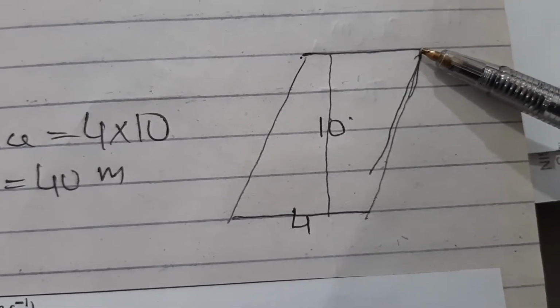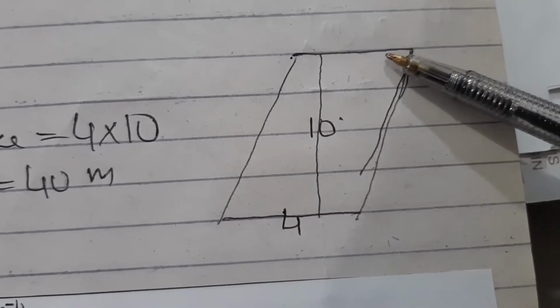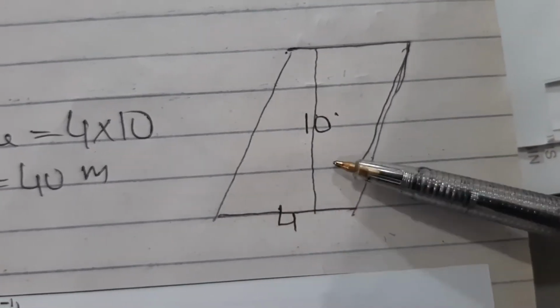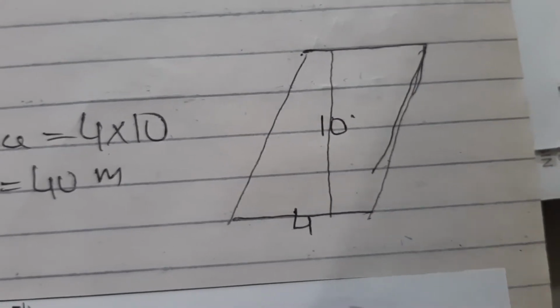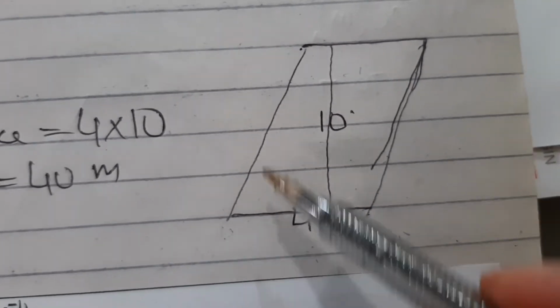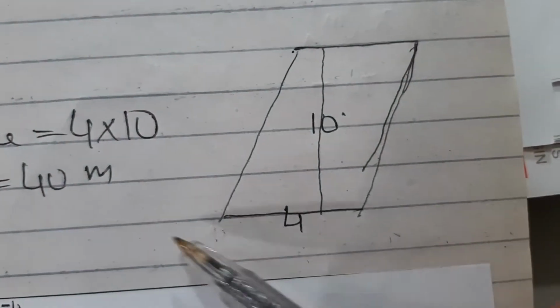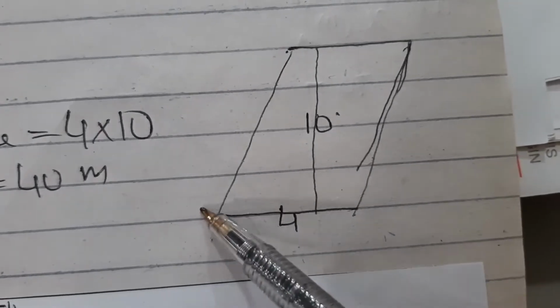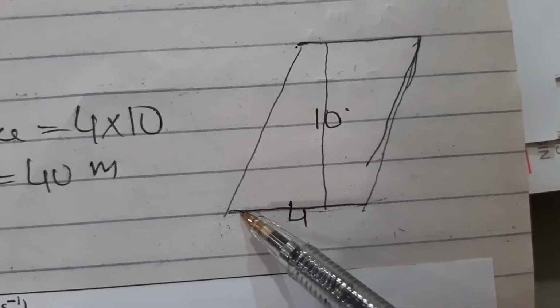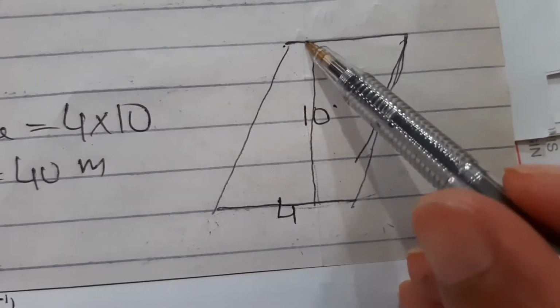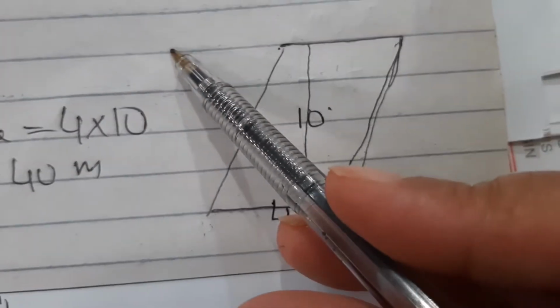So if the question is asking to find the distance between P and Q when Q touches the velocity 10 meters per second, it simply means you have to find the area of a parallelogram which will represent the distance. Now in the diagram this is 0 because you have the y-axis here and the x-axis here. So this is 4, the base is 4 and the height of the parallelogram is 10 because the velocity was mentioned here.